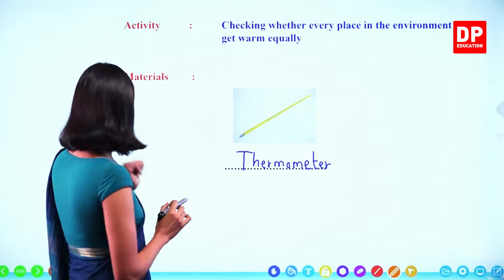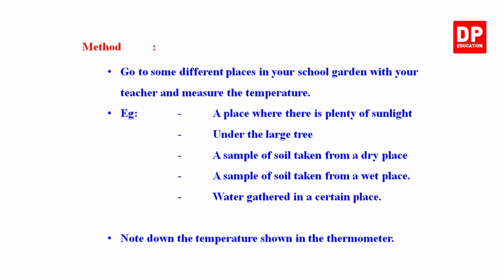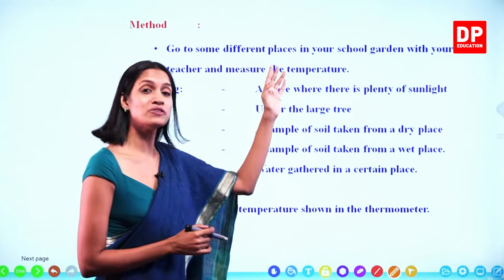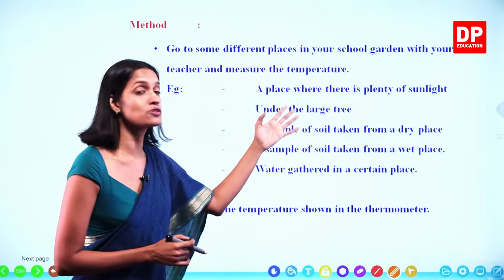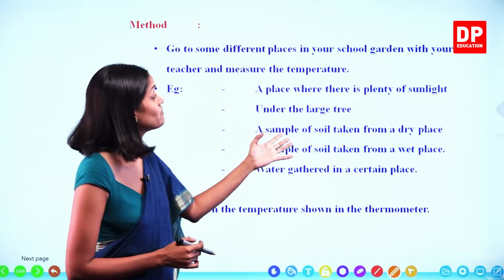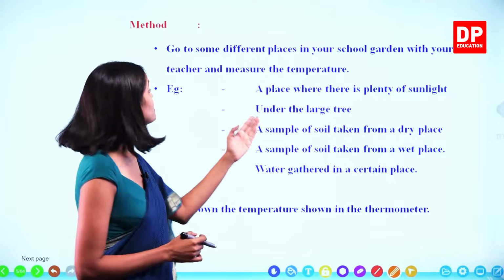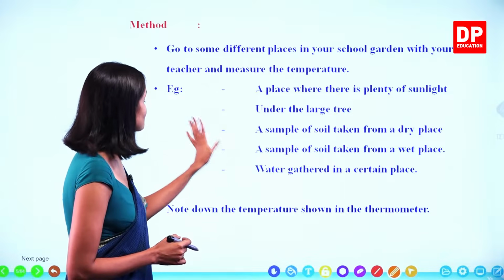Okay, so how to do this activity? Go to some different places in your school garden with your teacher and measure the temperature. Now, this you all can do as a group activity. This will be a very interesting activity. So what are the different places in the school garden?